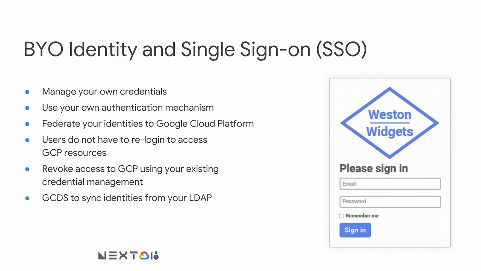But what if you've already invested in an IDP and have a process that works for you? You can continue to use your existing IDP with GCP via federation and single sign-on. When SSO is configured, whenever one of your identities comes to GCP, they will be redirected to your IDP for authentication. Because it's common that your user has already been authenticated in your own system, they'll get instant access to GCP APIs.